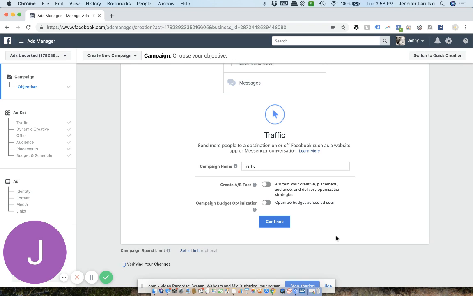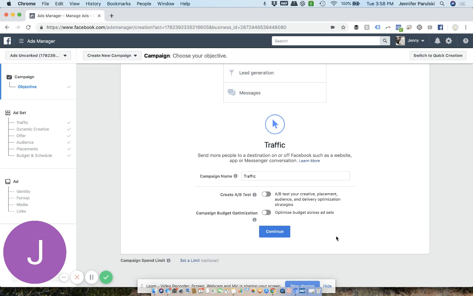Another advantage of CBO is actually that you can scale more aggressively. So let's say you're really liking the results that you're seeing on your campaign. If you end up wanting to double your budget because you'd really like double the leads, Facebook will go ahead and scale really nicely with CBO. If you end up trying to scale your campaign like that without using CBO, you're going to run the risk of probably having metrics that are dropping, meaning it's going to cost you twice as much to get people. Facebook's going to freak out a little bit, but with CBO, it doesn't tend to do that as often.